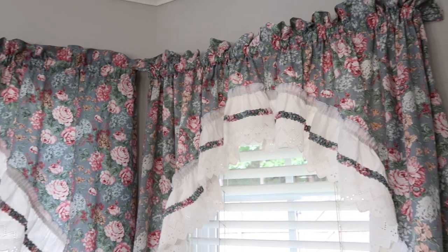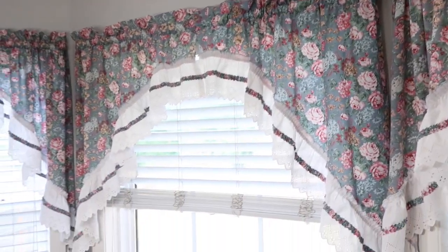So the other night we were sitting at the table playing cards and I'm looking at my mom's curtains and I'm like, Mom, do I know these curtains? And she's like, these are the curtains that I had in my house growing up. Isn't that cool? She held on to them. They didn't fit a few of the places she's lived since then, but she took them out when she moved into this house. And I'm like, oh my gosh. If these curtains could talk. Seriously. Oh my word. Right? I love that you kept them.